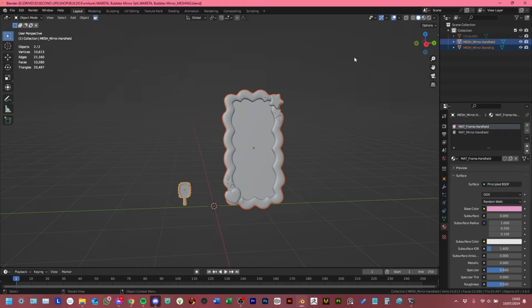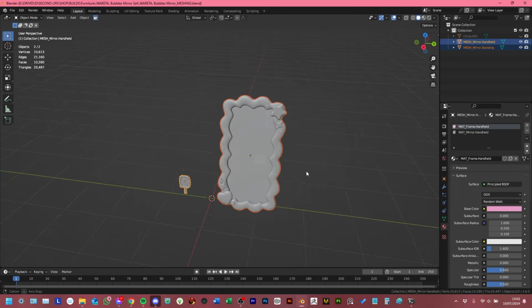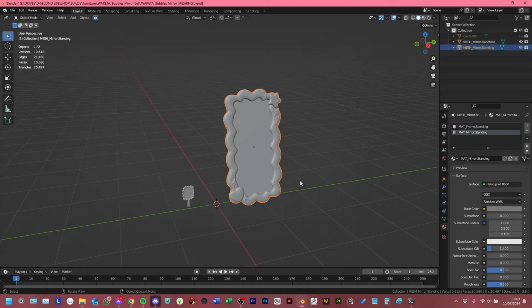Anyway, in today's video, as you can see, I have two mirrors here, a handheld one and a freestanding one. This is because I'm going to walk you through how to use PBR in Second Life, not just for reflective surfaces, but also for generic basic texturing. First of all, I'll show you how I export these for both Second Life and Substance, because I export them differently. Then in Substance, how to import, and then I will briefly go over texturing.